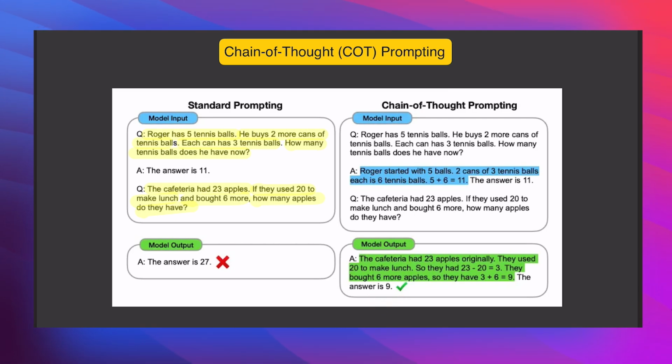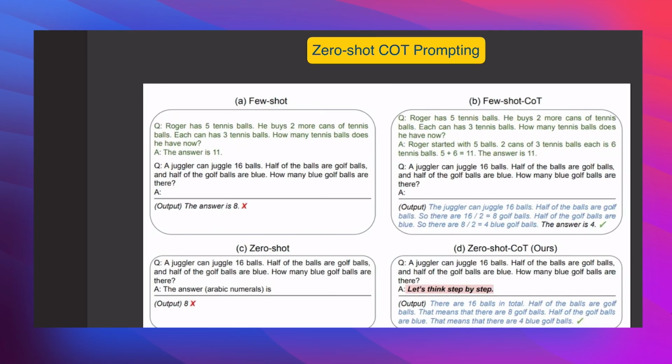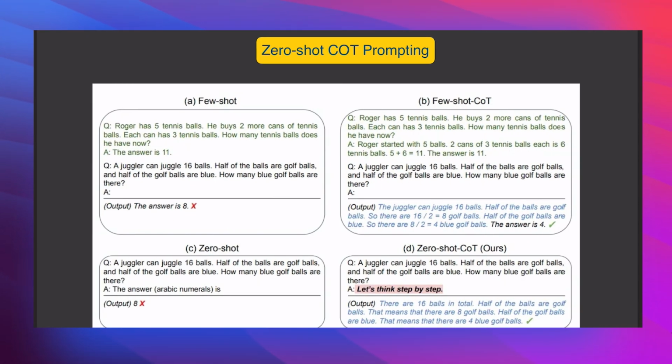But in the second example, we are not just providing the answer. We are helping the model follow step-by-step reasoning to arrive at the right result. In the demonstrated answer, we clearly mention: Roger started with 5 balls, 2 cans of 3 tennis balls each would be 6 tennis balls, and overall it is 5 plus 6 equals 11, so the answer is 11. Now it's able to follow this pattern and arrive at the right result. That's why the chain of thought technique really helps the model reason in a better way. And sometimes even just telling the model to think step by step while answering the prompt also helps the LLM give the right result.